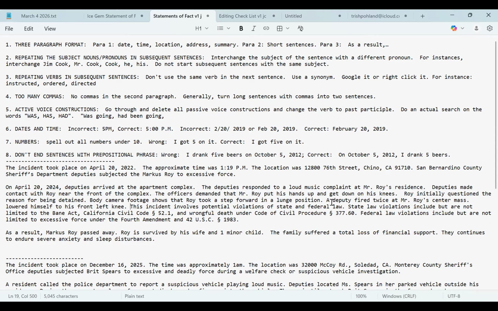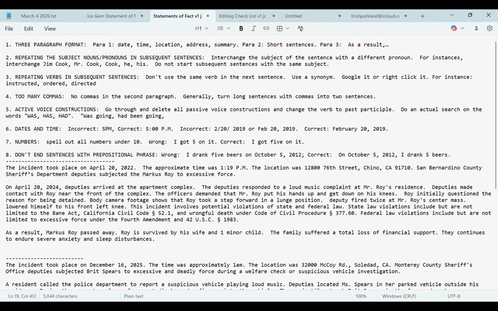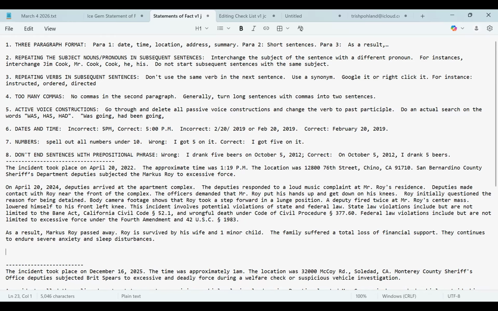We don't know which deputy it is, and so probably for the lawyers, say something like that if we think we're going to need to add a lot of different officers. But right now we just got one. So deputy fired. And again, the DOEs is a construction, I mean, specific to California. I think you could use it for Minnesota when you don't know who is present, and so you name DOEs and then you substitute the DOEs as you find out.